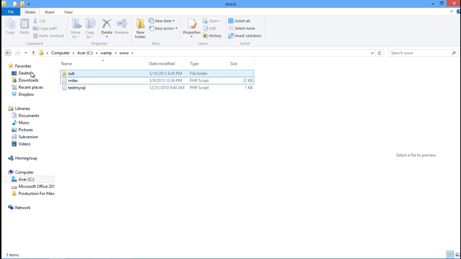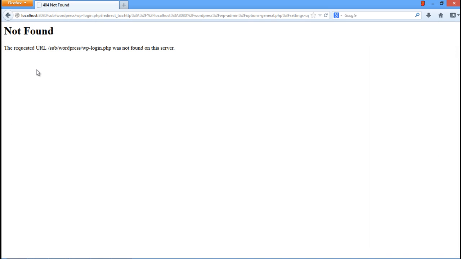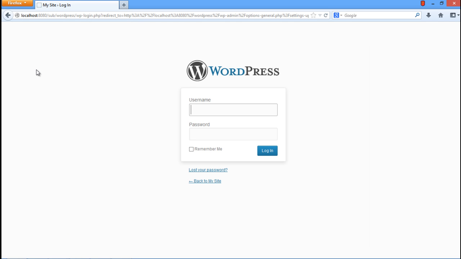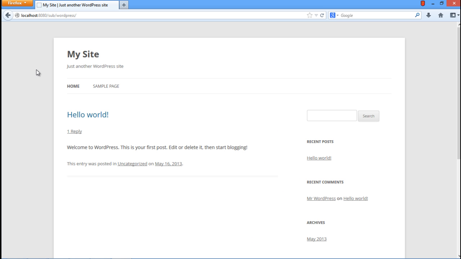Once you're done, go back to your WordPress page, which was displaying an error. Refresh the page by pressing the F5 key. A login screen will appear where you will have to enter the credentials before you hit the Enter key. Once you're done, your WordPress site will be up and will be running as smoothly as before.